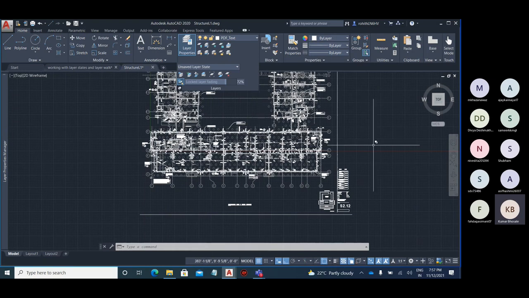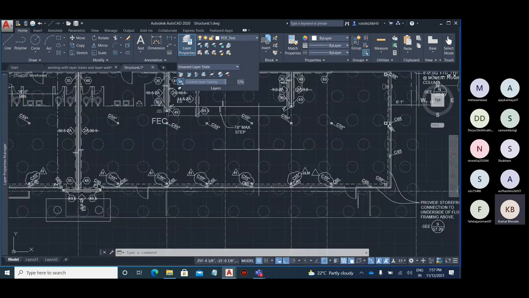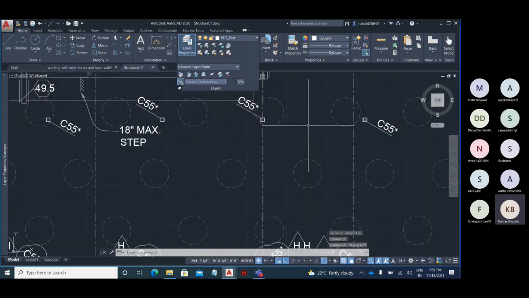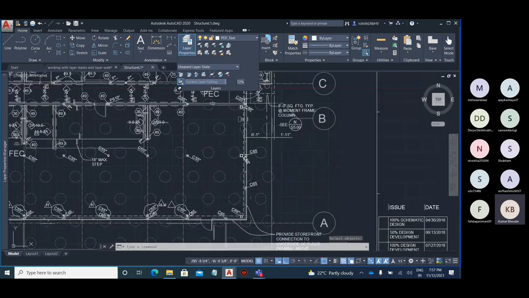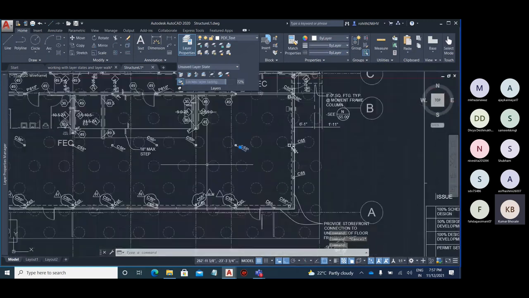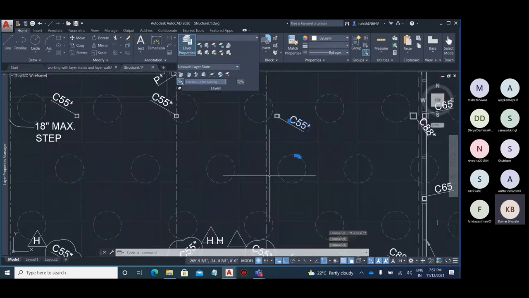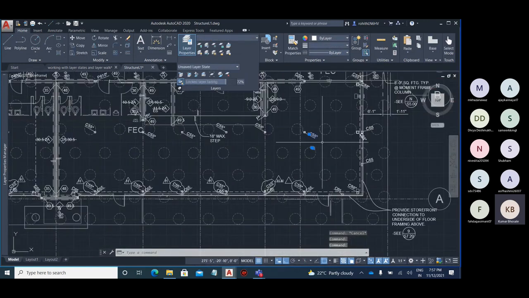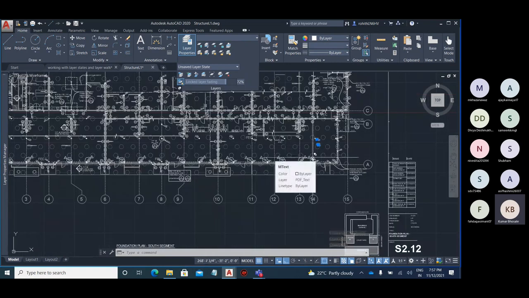Okay, so that is the problem. Of course you can just select the object, then you can get the layer over here, but instead of that you want to know multiple layers. Which is this text layer, which is this layer, you want to know multiple layers which are there, and you want only that to be visible. Then how to do it?